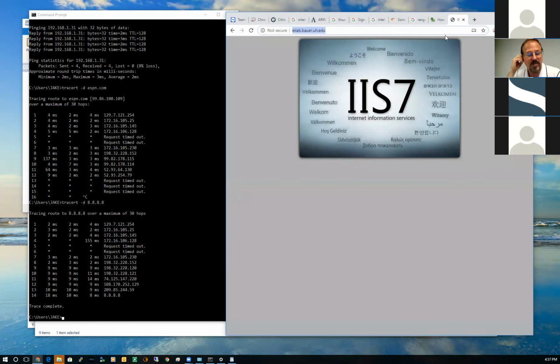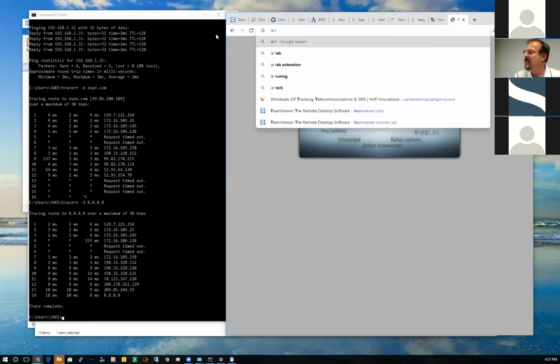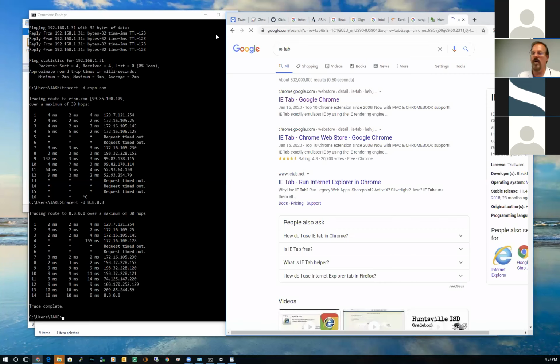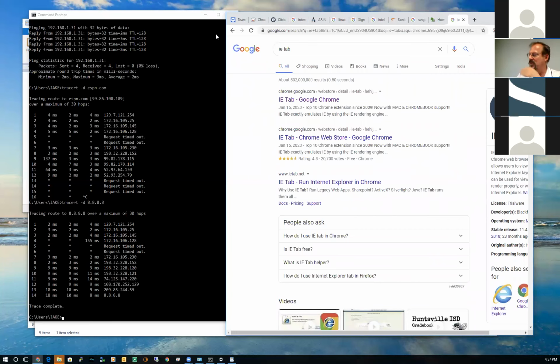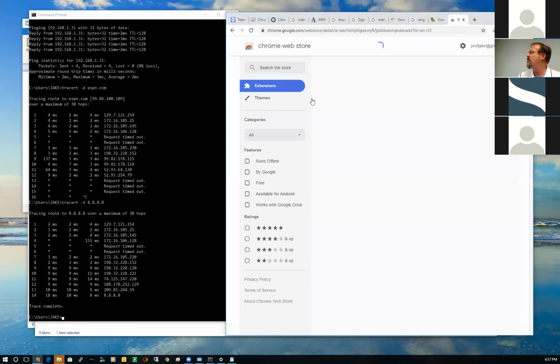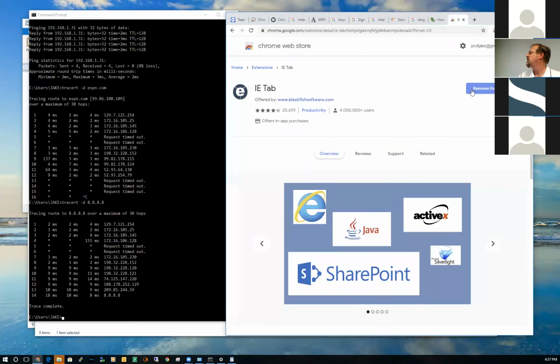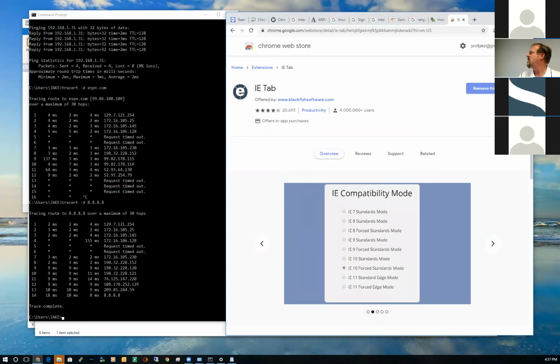In order to use what's called the Citrix Zen desktop to remotely view your computers, you're going to need Chrome first of all. So everybody needs to download Google Chrome. And then you need to also install within Chrome something called the IE tab. This is so that legacy websites that are designed for Internet Explorer will display properly. So install that as well. It's just a plugin for Chrome. I've already plugged it in, so I don't want to remove it, but it's there. And then you get this little icon up here.